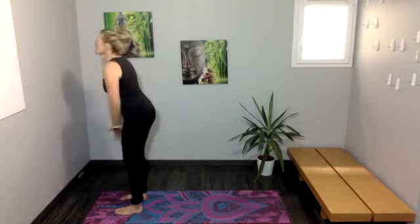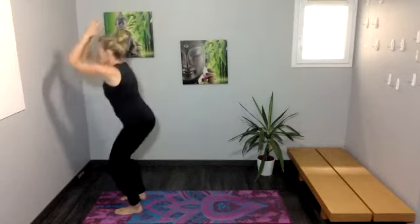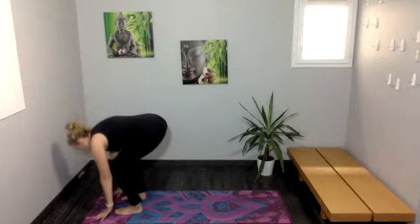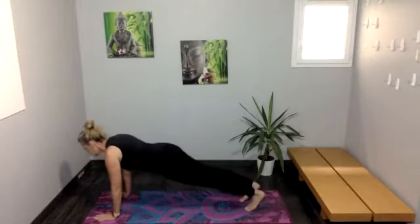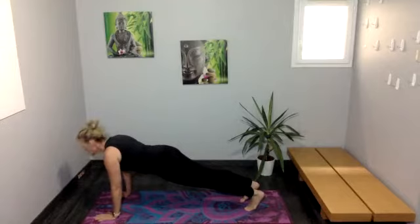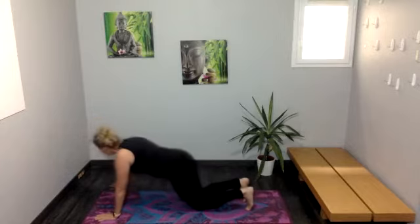Take a deep breath in, raise your arms, stretch skyward. Then bring your elbows to knees and get into a deep squat and the hands come to the floor. Stepping back to a plank position, lift your head. Hold it here, 3, 2, 1. Bring your knees down, open your hands.